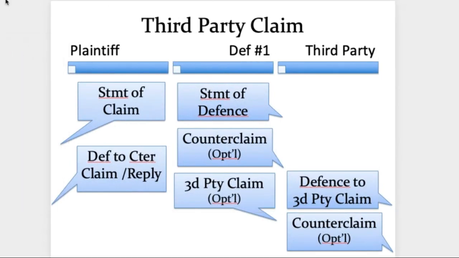It's not limited to 3 parties. You can have 4, 5, and 6 party claims. It gets to be a mess, we'll see pretty quickly. And that's why we have things like class actions and other mechanisms to deal with litigation involving large numbers of parties. But technically, this procedure of bringing in new parties through pleadings is always open. And once all these parties are in, they can bring cross claims and defense to cross claims against each other.